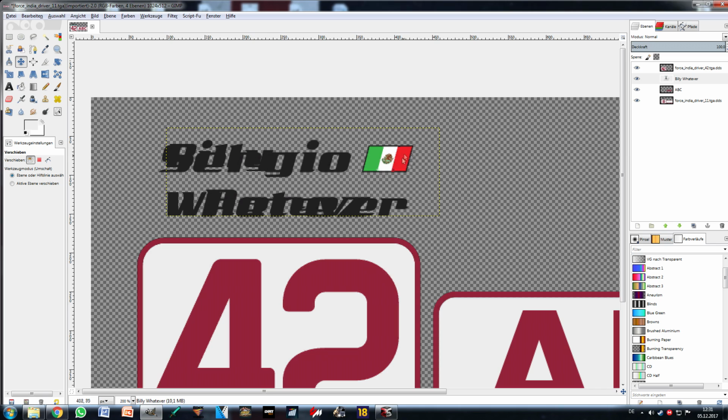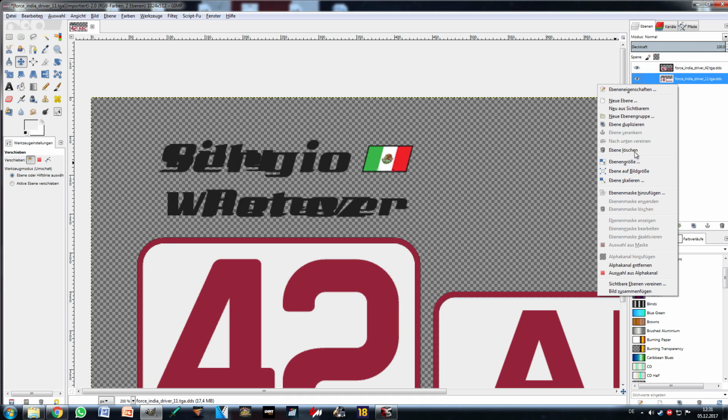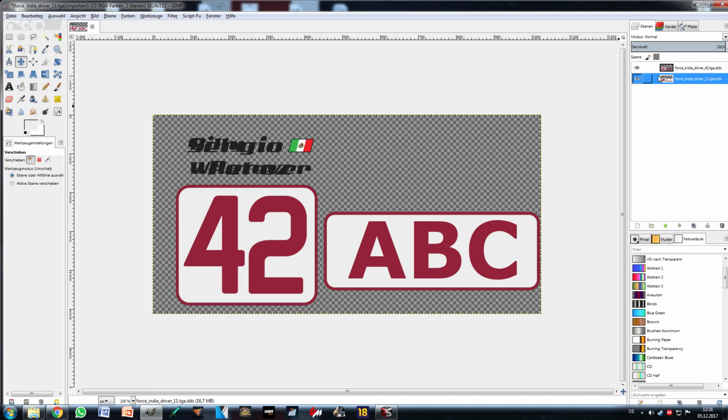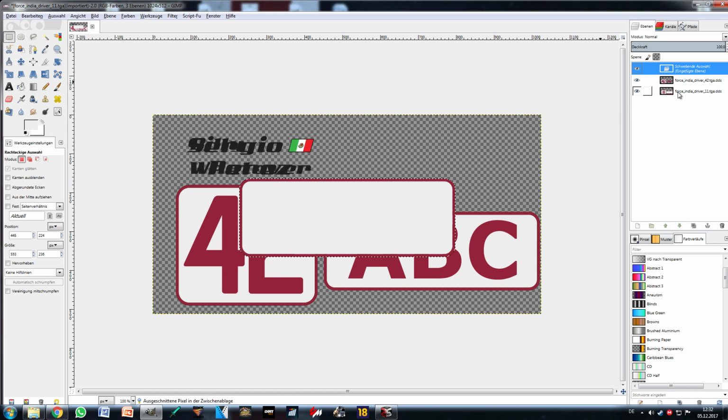And then you can edit your flag. So when you put it all together, export it on the layer of the 42, then you can delete the Paris one. Nope, you can't delete the Paris one. First of all, you need to copy out this frame again. And then lay it down. Nope.